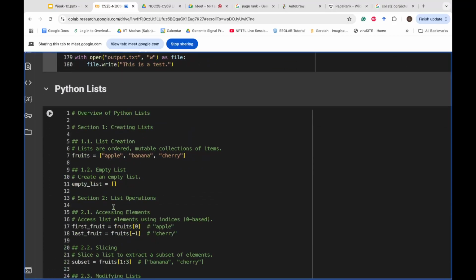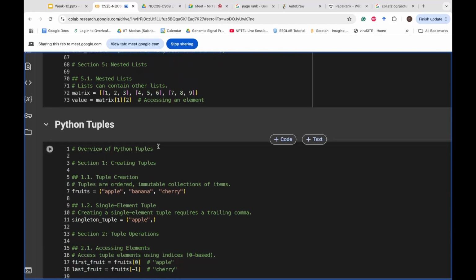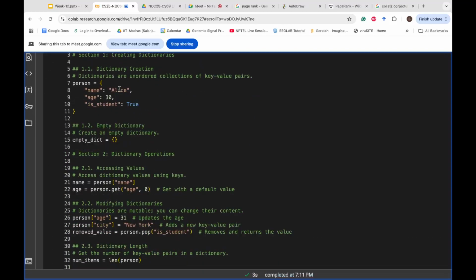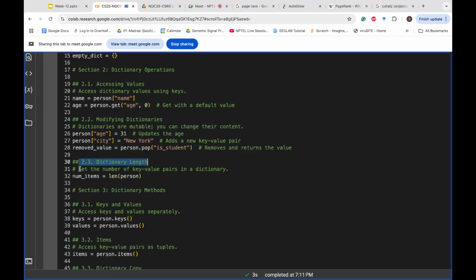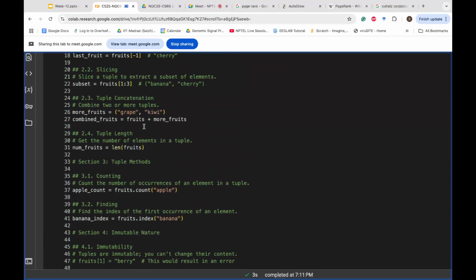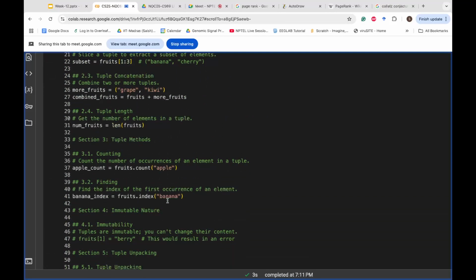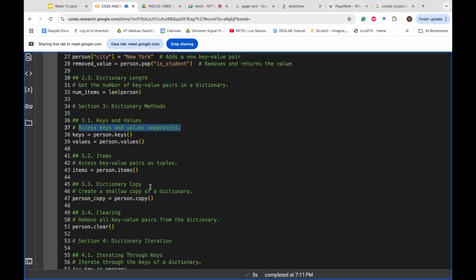Okay, so this was all about the basics of Python that we have discussed so far, and then going into the details of every single thing. Let me just skip this for the time being, but I'll urge you all to look into this. So we have seen Python lists, tuples, dictionaries, and I have examples given for everything. So there are comments also written over here. Like len is used to get the number of key value pairs in a dictionary, and then if you want to access certain keys and values separately, you can use that. So everything is given over here. I have just created this so that it is easy for you to glance through all the concepts that we have covered so far.